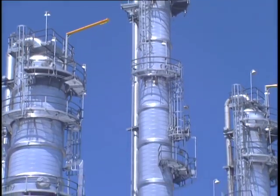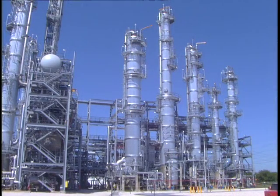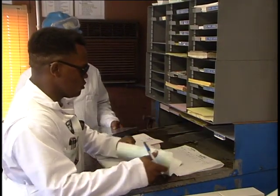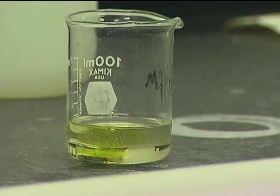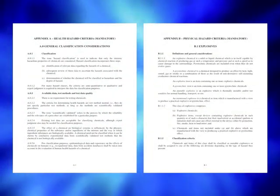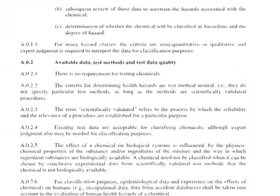Determination and classification of chemical hazards is the responsibility of the producers and importers of the chemical. Producers and importers are then required to provide the hazard information to affected employers and exposed employees. The HCS has no requirement to test chemicals to determine how to classify their hazards. Classification is based on all available scientific literature and other evidence concerning the potential hazards. Additionally, Appendices A and B of the HCS should be consulted for the classification of health and physical hazards.